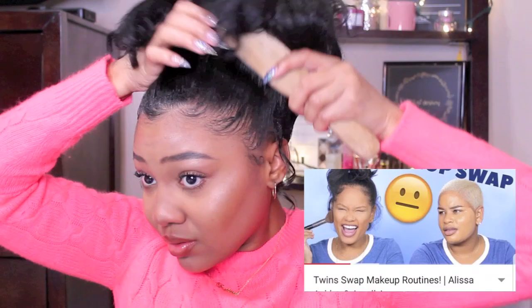And as far as me recurling my hair after I had already flat ironed it, I could have just put flexi rods in it and used moisturizer to get the curls. But I just wanted to go ahead and get it done. So I just did the pin curl with the flat iron thing. But I did have my flat iron on low just to kind of get some heat to the hair. And then by putting the pin curl in it, it was going to help to set the curl in place.